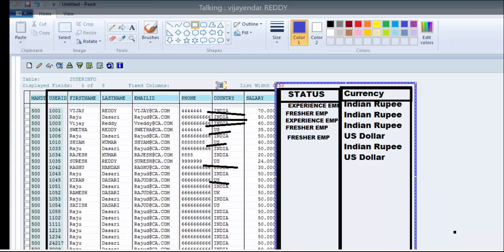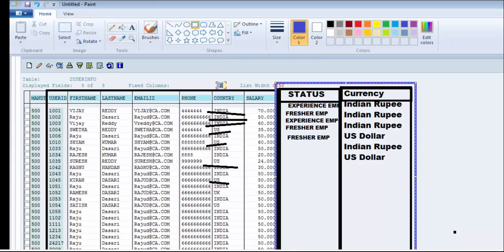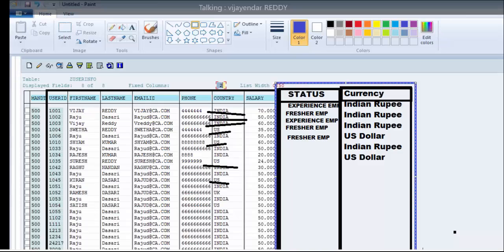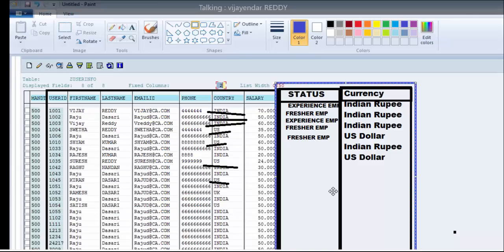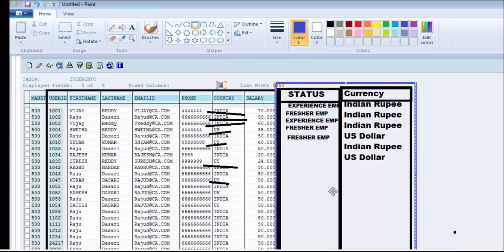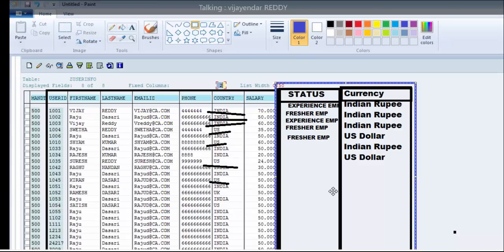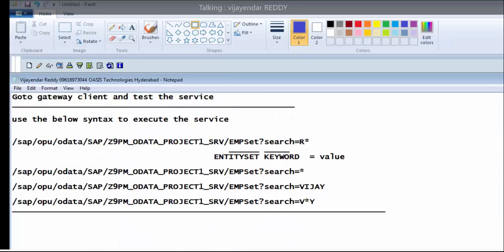So let me write a simple note here on this requirement. Develop OData ABAP service by adding new columns at OData service level.